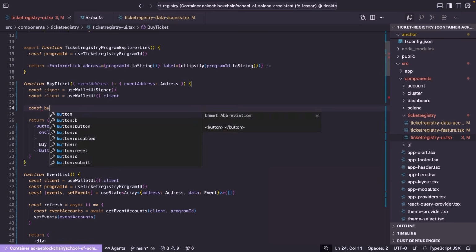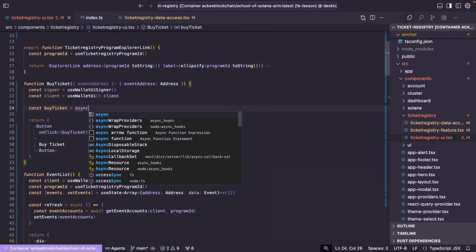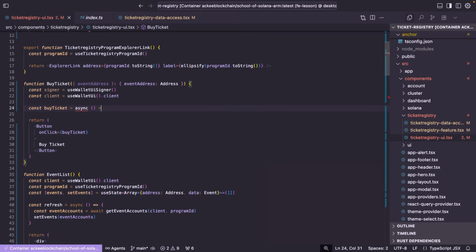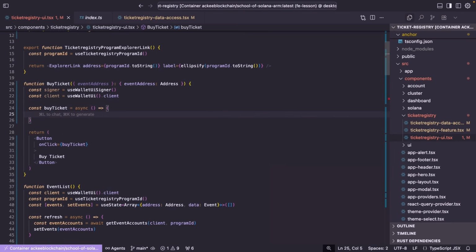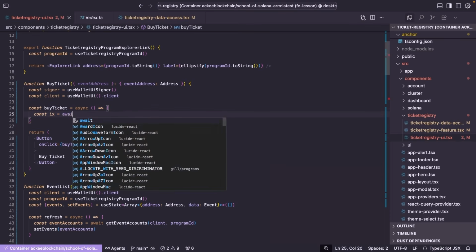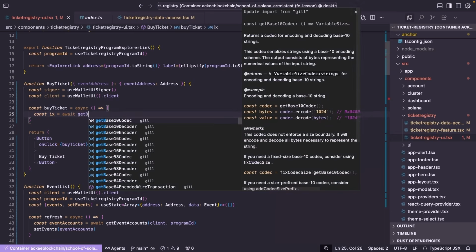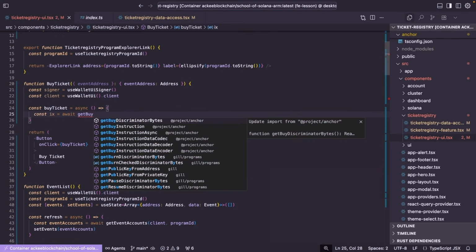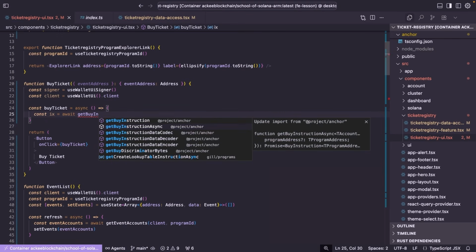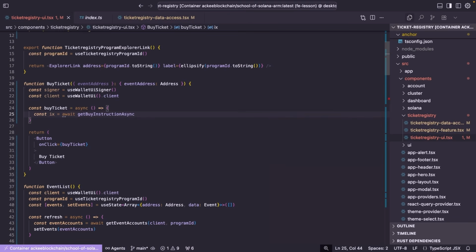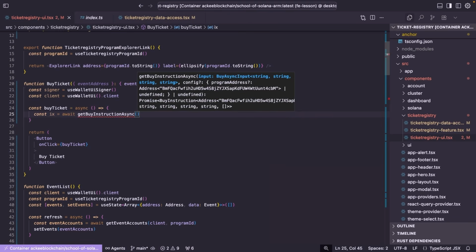Const buy ticket is equal to async. We'll need to create the buy ticket instruction and then process it. So first, const instruction await get buy instruction async, the one generated by Codama.